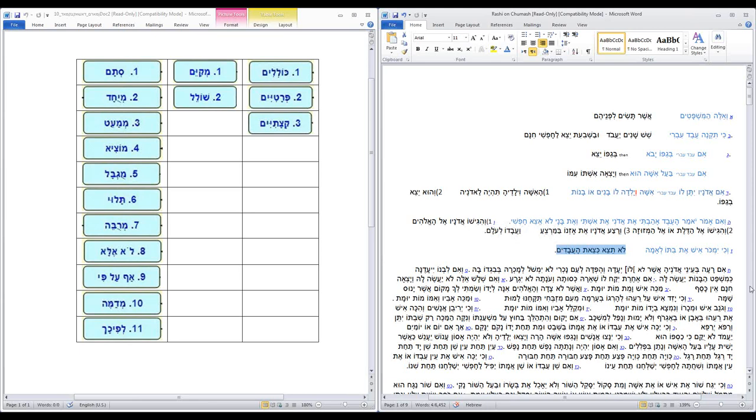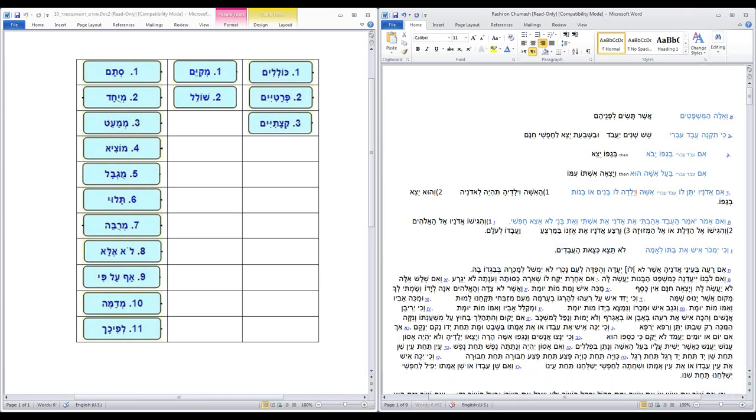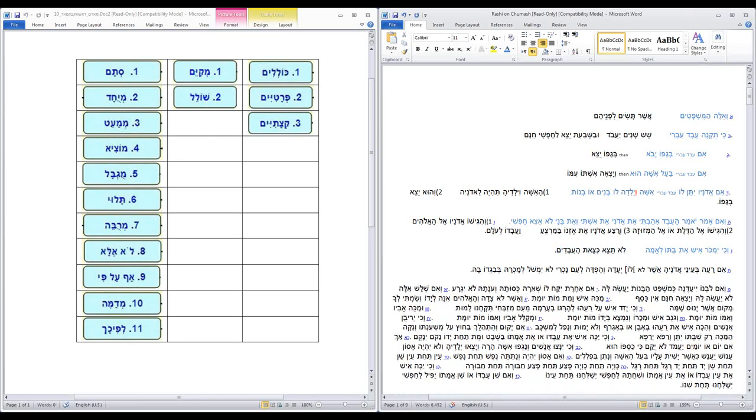Let's go on. So what's her set of laws? Okay, so lo teitze is the first one, lo teitze, and then we asked ourselves, the Chumash is going to explain. Well, the Gemara is not going to explain, it's just going to say another. Lo teitze, isn't this a parsha of lo teitze ketzeis ha'avadim? Maybe it is, maybe it isn't. Well, let's break it up. Not according to Rashi.